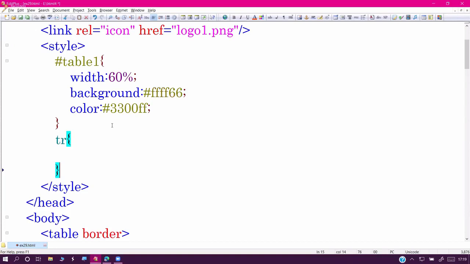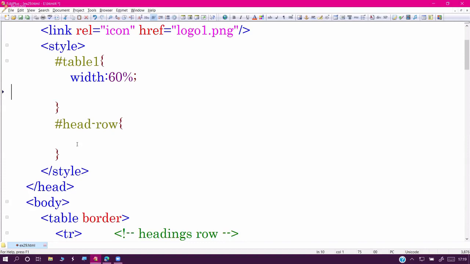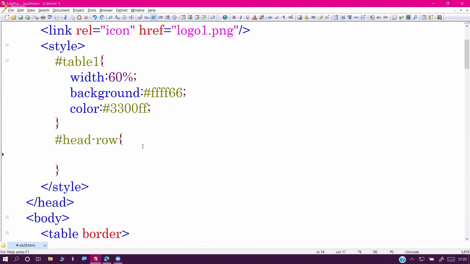But we want to apply to only headings, only the headings row. So go for an ID selector again, head-row. And only the headings rows, how they will come, we are defining. If I write TR, it becomes a tag selector, but however many rows are available in our table, all rows are affected. I don't want that. Only the headings part I want to affect. So that's why the ID selector heading row. What are the background colors? Reverse of the table. The actual table concept, reversely I am taking here.